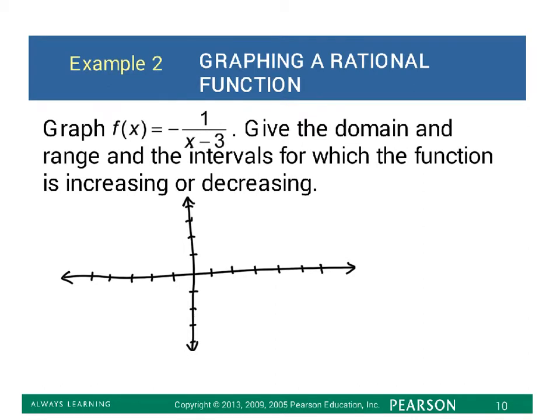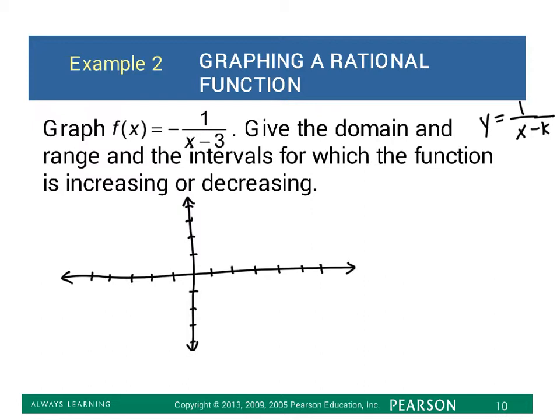Okay, on example 2, I'm going to show you a way how you can compare this function here that we have to the basic function of y equals 1 over x. Okay, so we know what the graph of 1 over x looks like, but what if we subtract or add a value of k to our x? If you remember from the last chapter, that means we are making our graph shift horizontally if we add or subtract a value to our x.